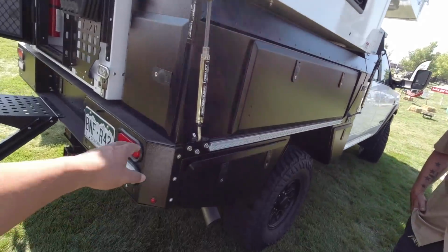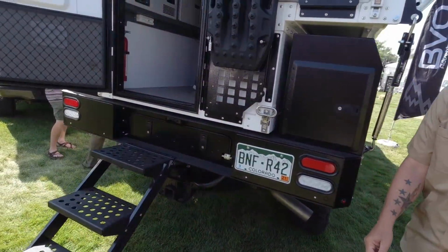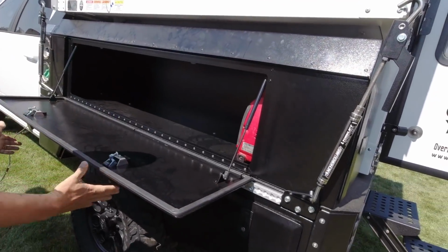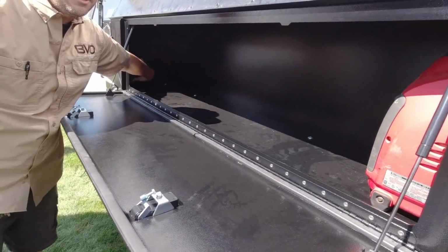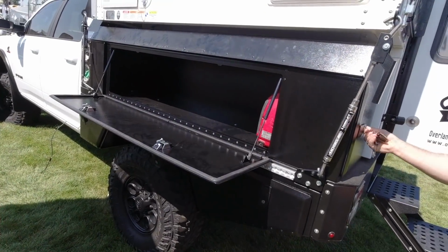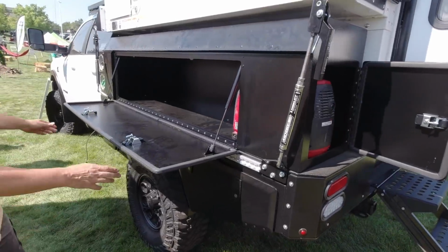Oh, I didn't even notice that. Yeah, you have a door here too. That's cool. Let's take a look. Let's show them what it actually looks like. Large storage all the way to the back here. We have a generator here, so it goes all the way to the front, so you can fit your skis and snowboards in there. Nice. Just unlocking that other door. That is actually really cool. I like that.